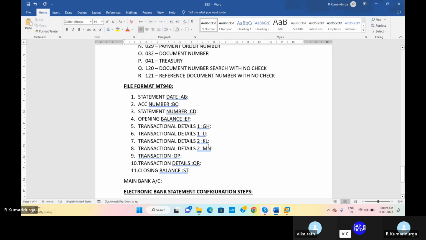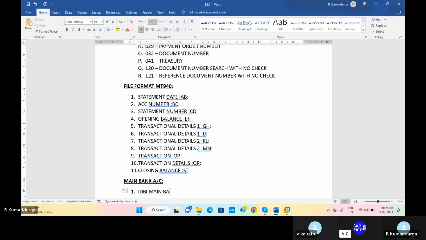Third one is incoming bank account. See, everything should be in a proper mode. Why? Because if I tell you in a confused mode, automatically you are not going to get any interest.